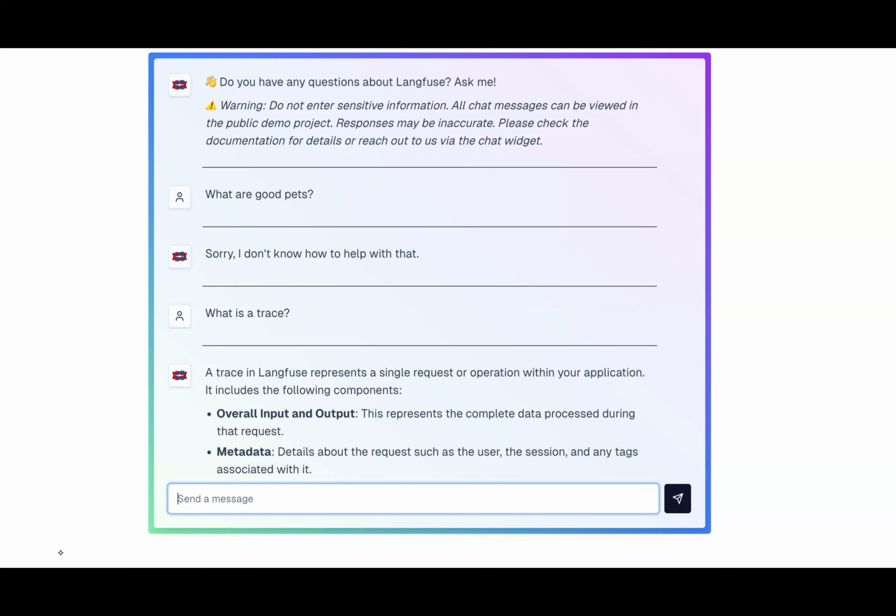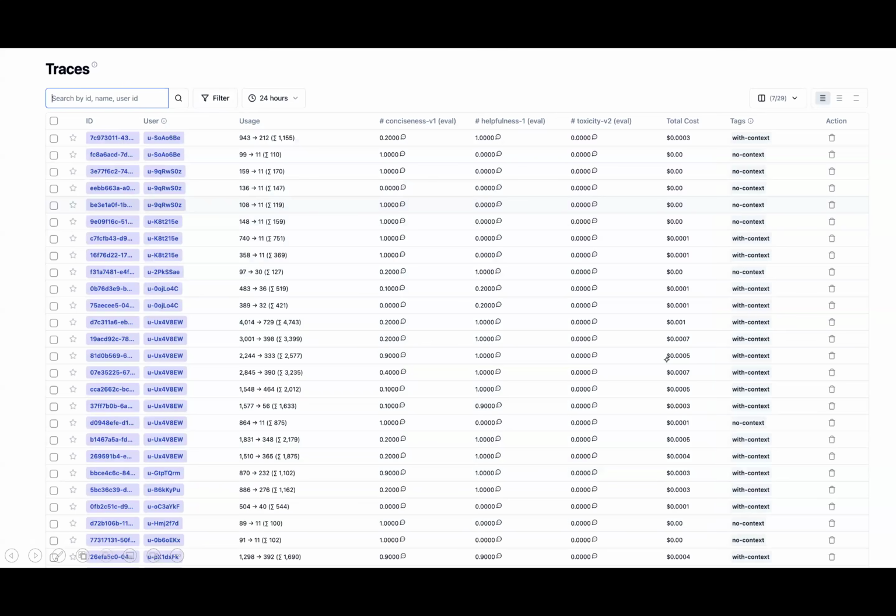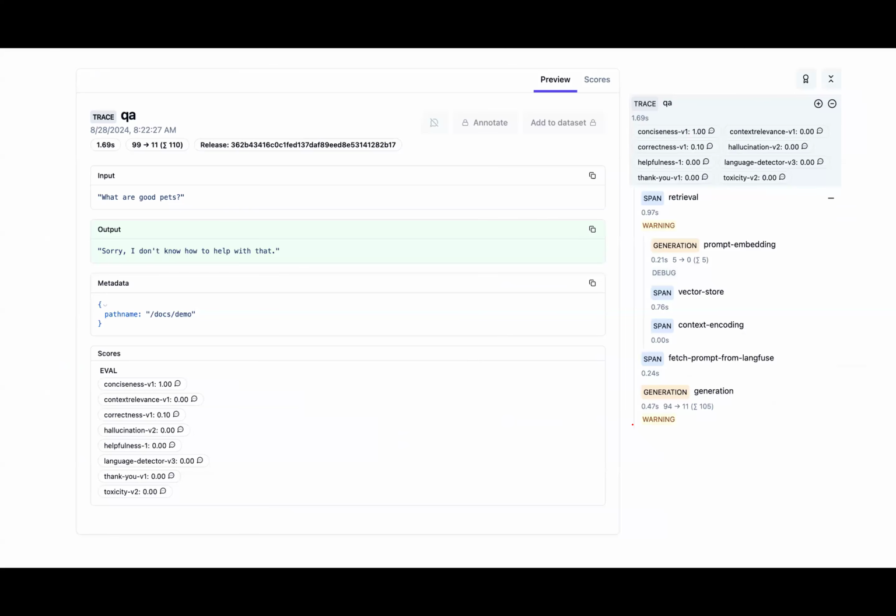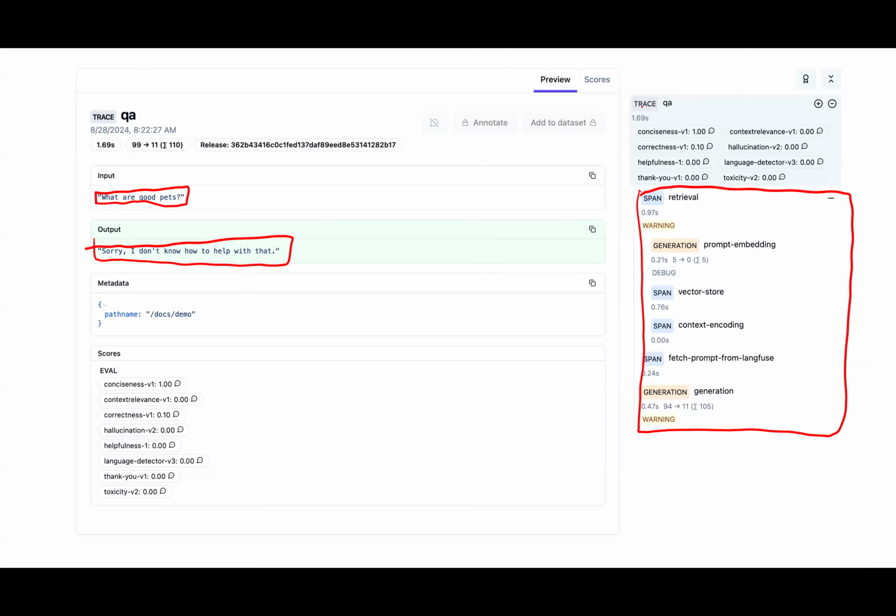And behind the scenes, if we use a tool like LangView to log what's going on, this is this really big table. It added just two new entries that represent my two interactions with this chatbot. And these are some usage numbers and some session ID and user ID and so on. And then I'm going to take a look at one of the traces. This is the trace when I asked my first question, what are good pets? And "Sorry, I don't know how to help with that." So that is that trace. You can see that it's being logged. And on the right-hand side is that timeline view I showed you earlier. And these are some of the statistics. I'm going to look at it in just a moment.